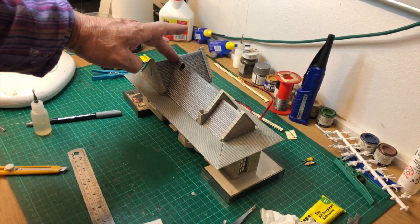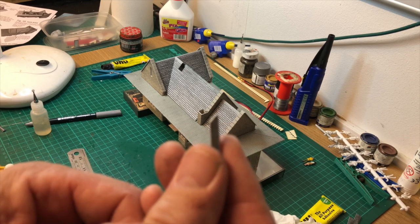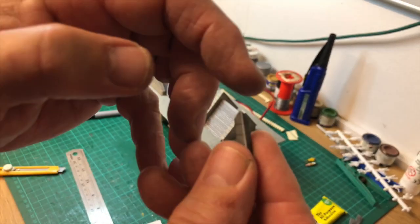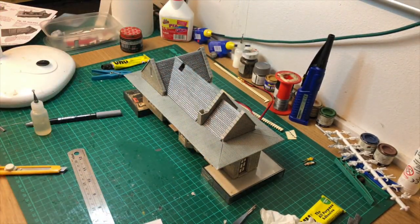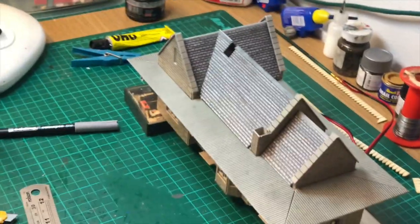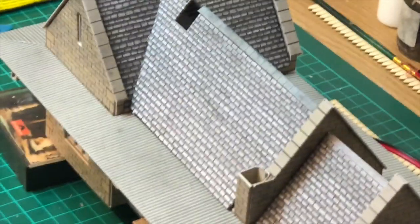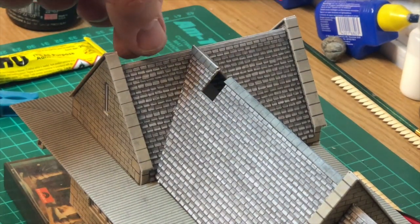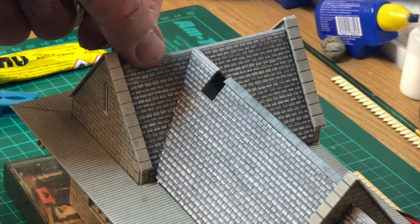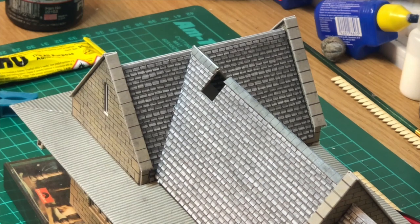And when it comes to this particular part of the roof, when I do these tiles, I just give it, if I can show you there, a little kind of tip point like that, so that when it sits here, I can just zoom in on that, open the camera a little bit, oh, out of focus. You can then see that it sits on there rather neatly. And before I stick that down, I will do this piece first, and then I'll run that across. I will have to cut a little nick out there, and then that will sit in nice and neat over top. Hopefully that will all work, so let's see how it goes.